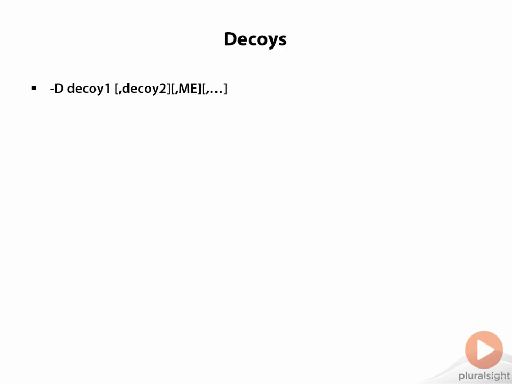One last way we can hide our scans is to flood the IDS with misleading data. The -D option allows us to specify other addresses that should be used as decoys. The target host will see that it is being scanned from multiple hosts and won't know for sure which one is really initiating the probes and which ones are innocent. This example specifies that only 2 IP addresses be used as decoys, but in practice, if you really want to hide, you should list more. Use caution when using this option since Nmap has to generate a complete set of probes for every decoy, which can significantly degrade the performance and speed of your scan.